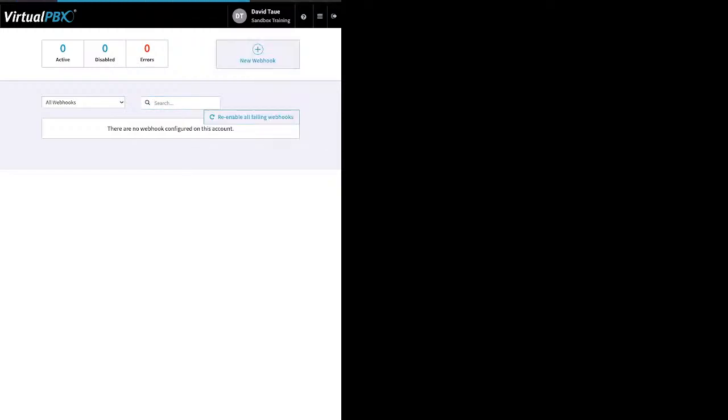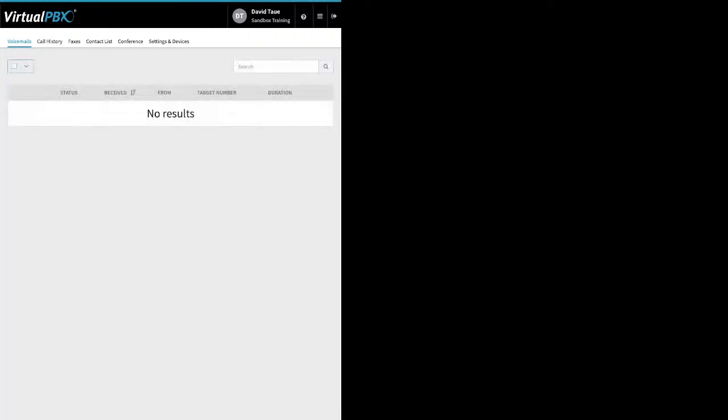And then we have the user portal. Every user has their own user portal. As an admin, you cannot get to anyone's user portal, but that's because you can get to everything else. For voicemails, I have delete after notification enabled on my user, so that's why I don't have any here.